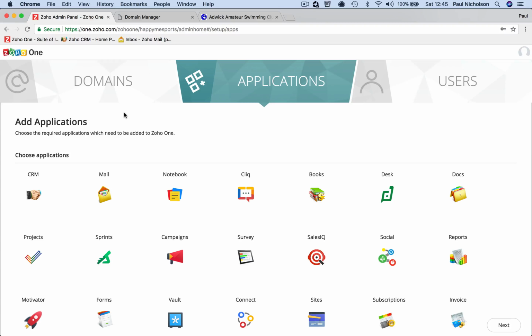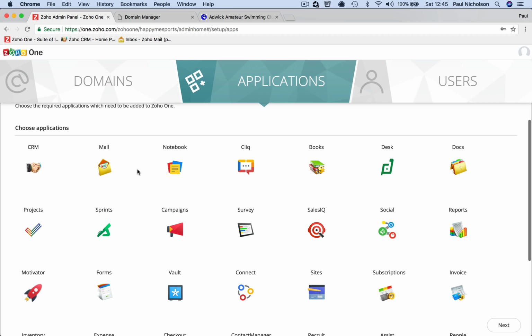Right, so now we add applications, and you can add these later. You don't need to add them all now. You can start small. So we'll probably start with CRM and the invoicing and subscriptions and stuff like that. But then we can add everything else later. So let me just slowly go through. I have to tell myself to go slow, but I'm still going to go fast.